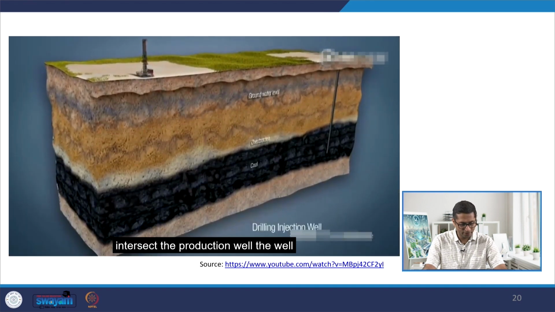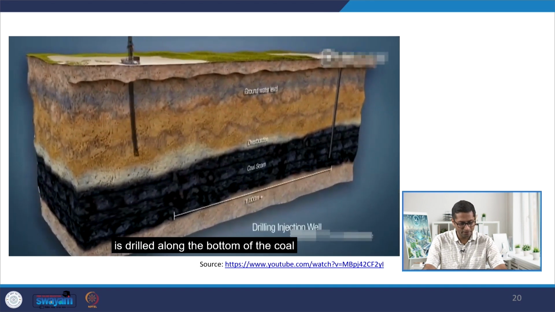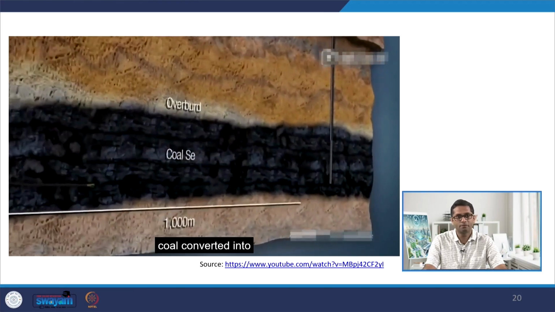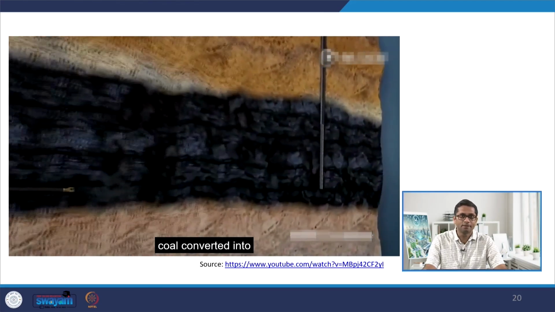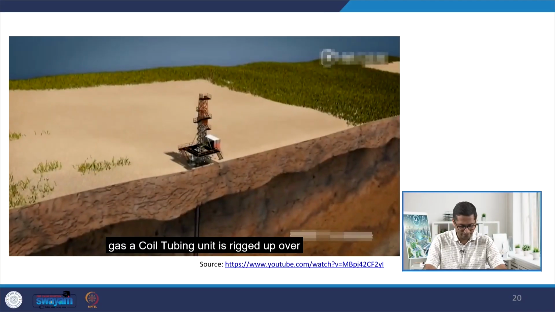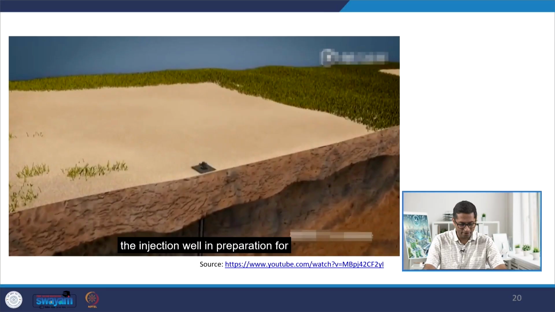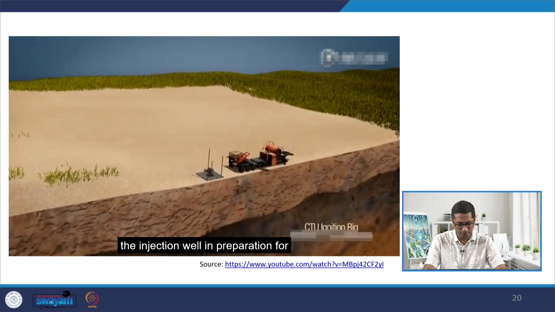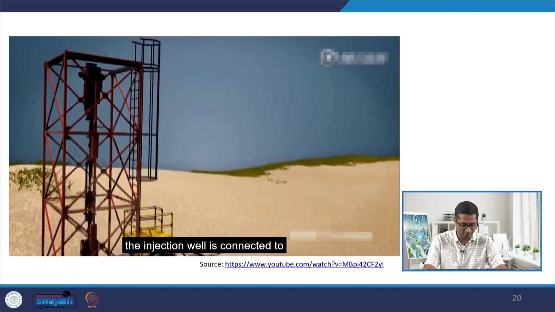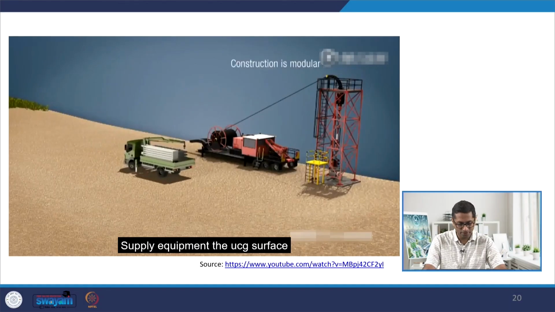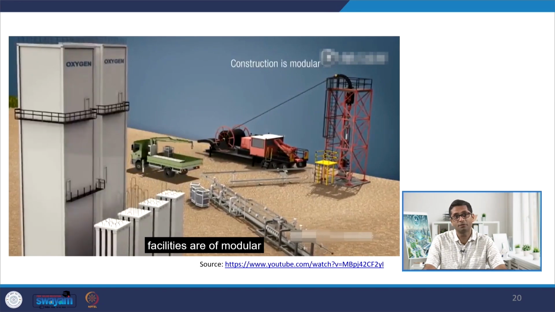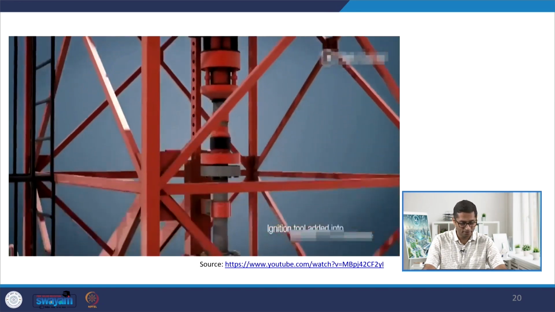So then there is another drill that is made in the coal seam, and the aim here is basically to pump in different kinds of oxidants in the form of oxygen and steam. Once you have these two drills connected, you would have the supply of oxygen starting. And of course, most of these setups are modular in nature, so that the operation is much easier, they could be shifted, and once the coal seam is utilized you can go to other places and extract in a similar way.